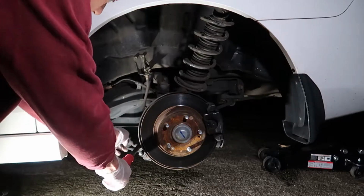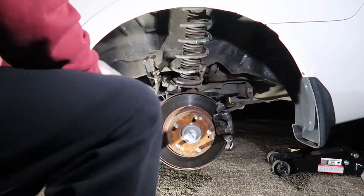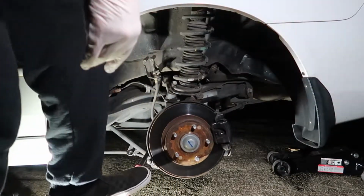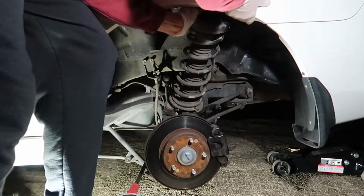You can see I've got a nice long pry bar here, and I've found a good spot to secure it to this lower brake and hub assembly. And now we're going to use this pry bar to flex the whole brake and hub assembly while we grab hold of the strut and remove it from the vehicle here. So the best way to do it, I found, was to use your foot while you actually grab the strut with both hands. Trying to push down with one hand is just not enough. Your leg is much more powerful than your arm is, and it's just a lot easier to manipulate the strut with both your hands.